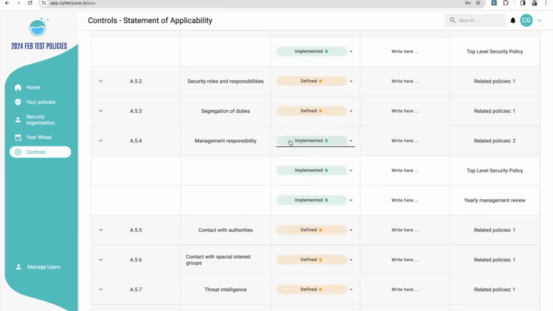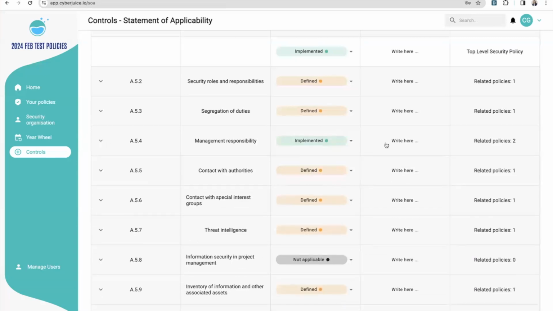Okay, so this status is calculated based on these, so it will take the minimum, so to speak. So if one is only defined, then it's going to say, okay, the control is only defined, it hasn't been fully implemented. And if I change it to implemented, it's like this. If for some reason you say we are not talking about this control at all in this policy, so it's not applicable, it's not going to affect the overall status. It's sort of a neutral thing here.